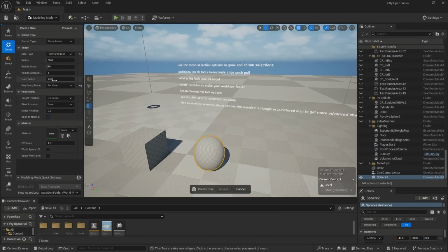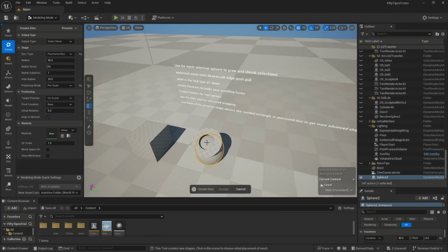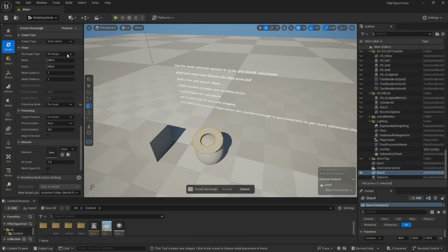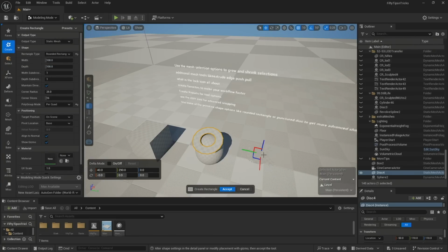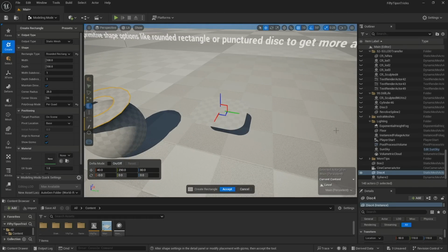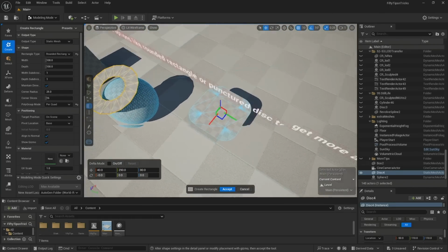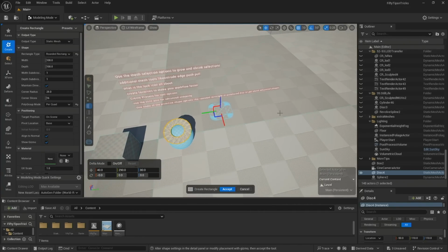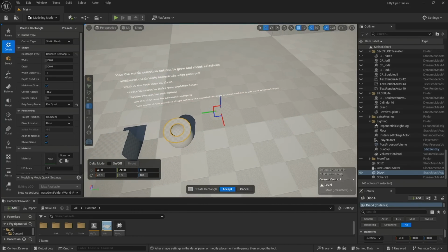Like for instance, disk actually has a punctured disk, which can be helpful if you want to create, like, Saturn rings around your hat, I guess, on my sphere, whatever that is. Rectangle, I actually use rounded rectangle quite a bit. There is bevel, but if you wanted to, for instance, have a mesh with rounded corners, and you have control over what the corner radius is and what the number of slices are. Sometimes these are helpful just to have around, just for doing other types of work that you want to do.